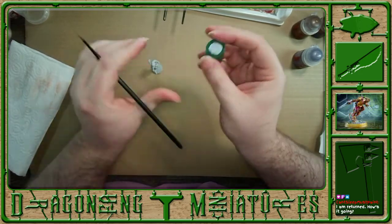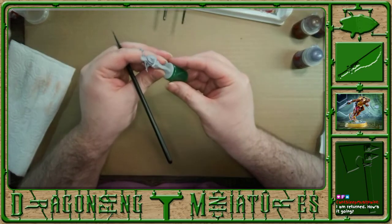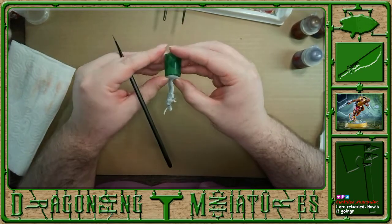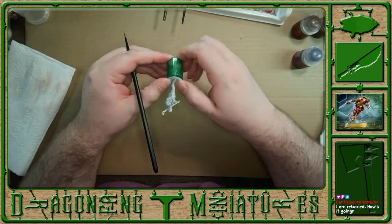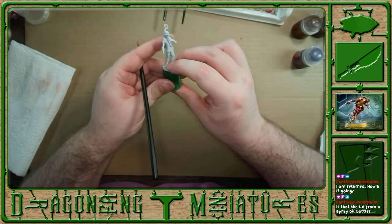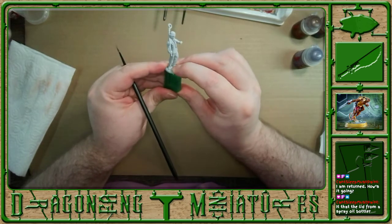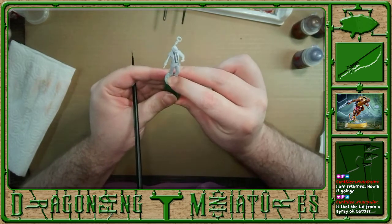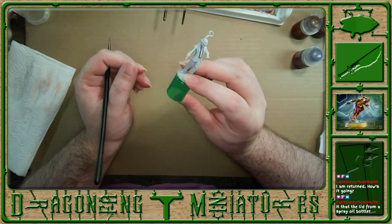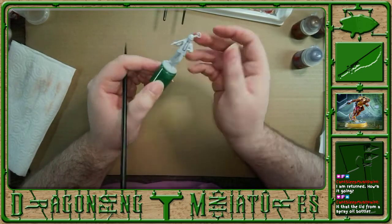You've returned. How's it going? Well, we've moved on to the Riddler, for a moment or two at least, while Clayface is having a little bit of a think about what he's done. I think I need a new bit of blue tack. Is that the lid from a spray oil bottle even? Yes, it is. Good eye.